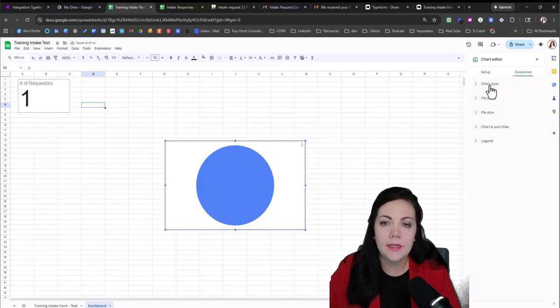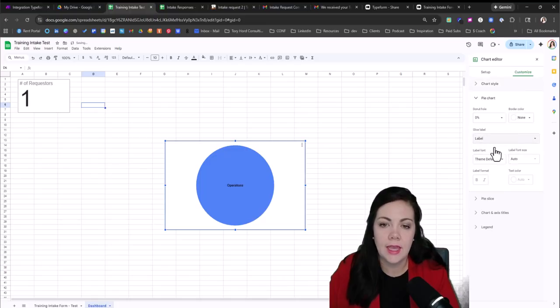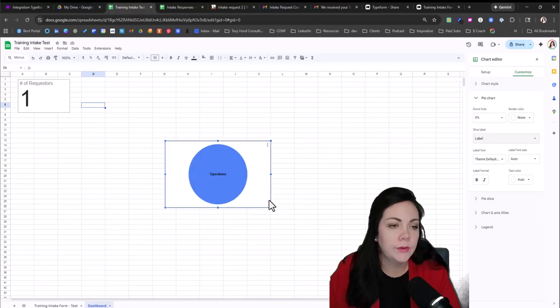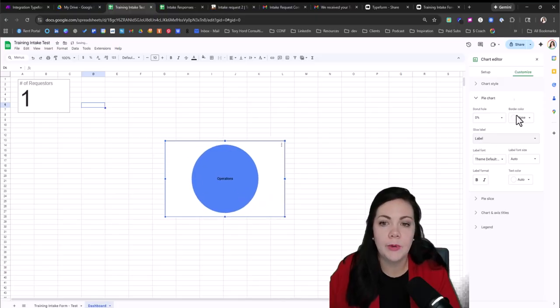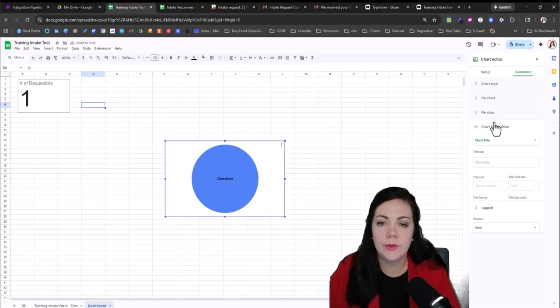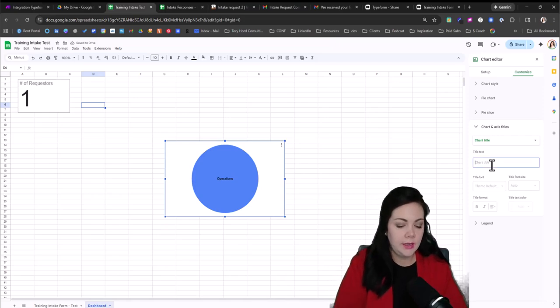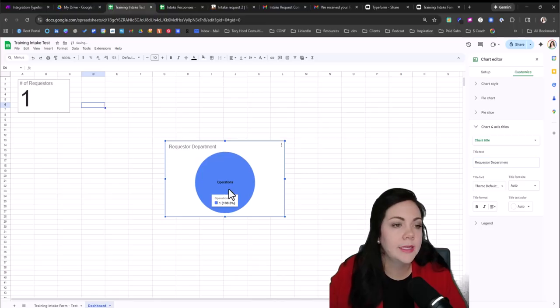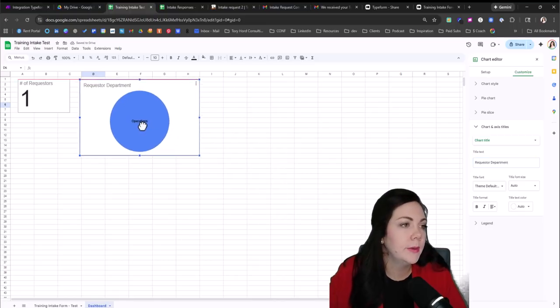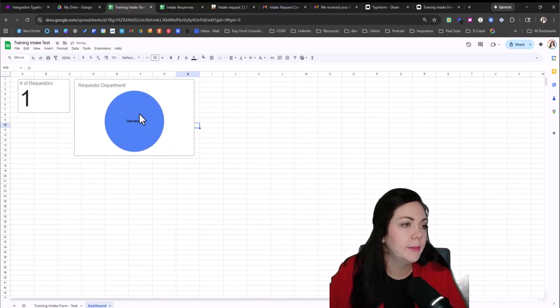And then I'm going to customize our pie chart so that those slices have a label. So we've only received one request, and it's from operations. Now I also want to include a chart title. So this is requester department, so we can see how many people are coming from which departments.